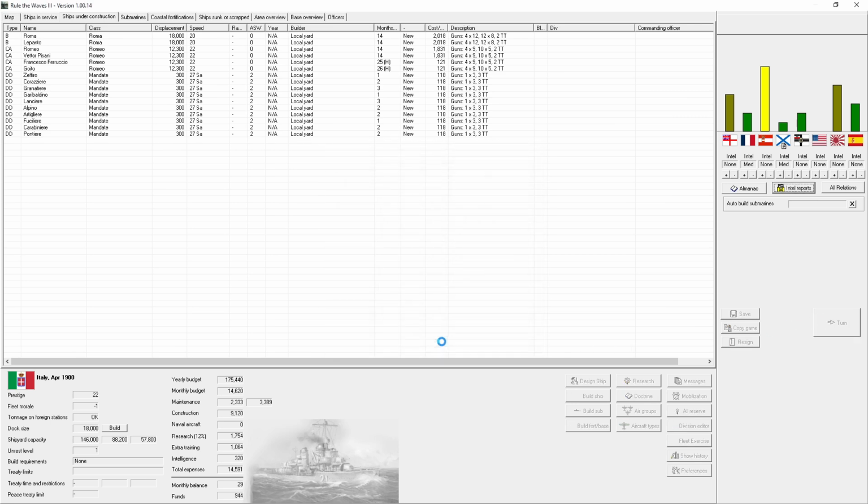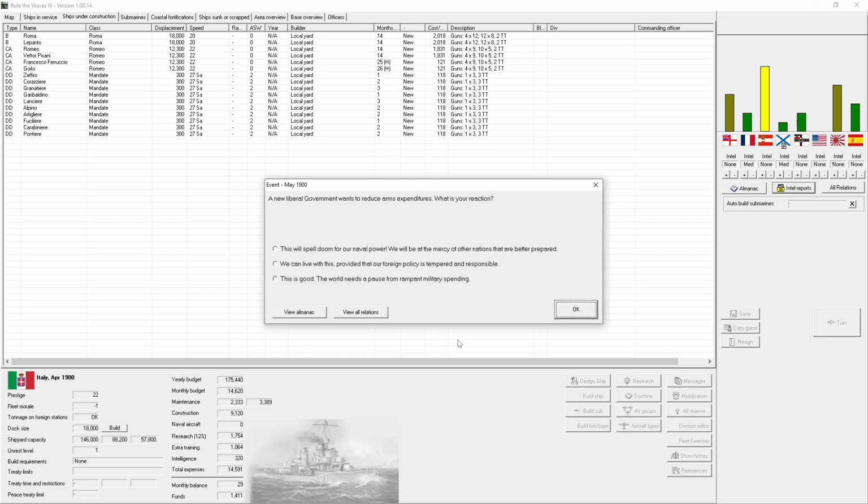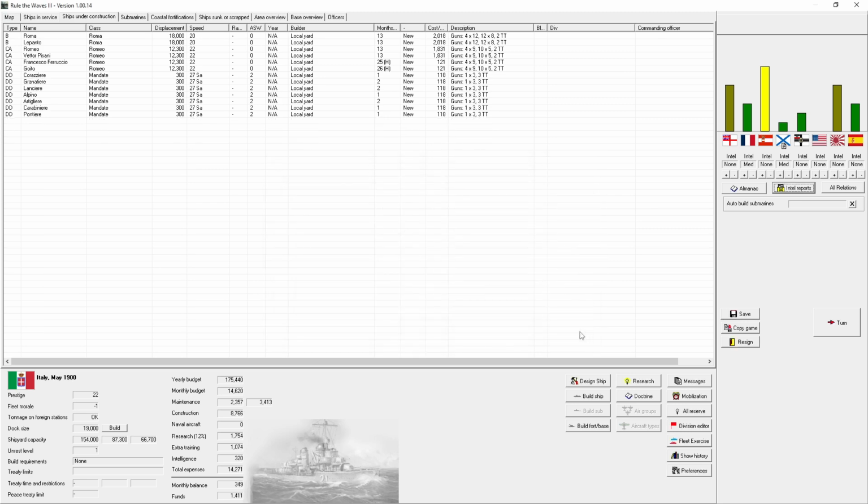Private shipbuilding expands our dockyards to 19,000 tons. Thank you. 3 destroyers commissioned into the Navy. New Liberal government wants to reduce arms. This will spell doom for our naval power. We can live with it. This is good. No. Doom. Doom is always the answer. Okay.